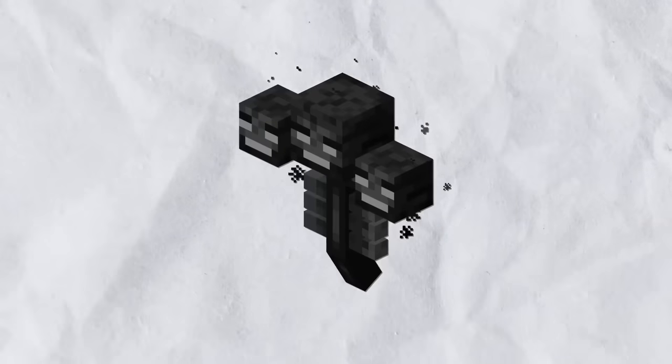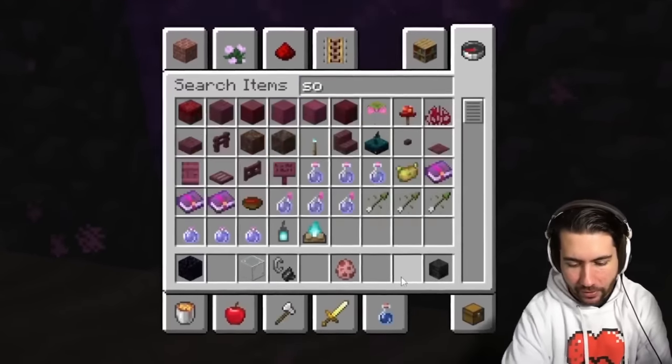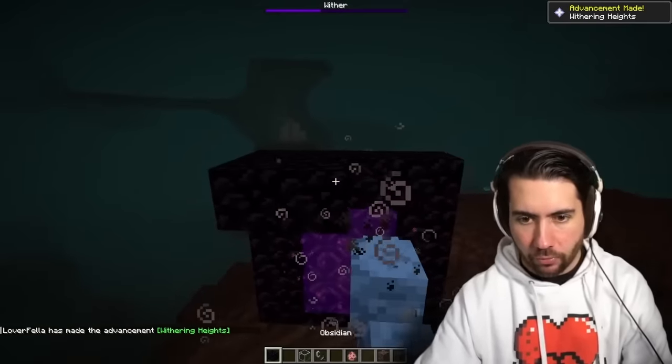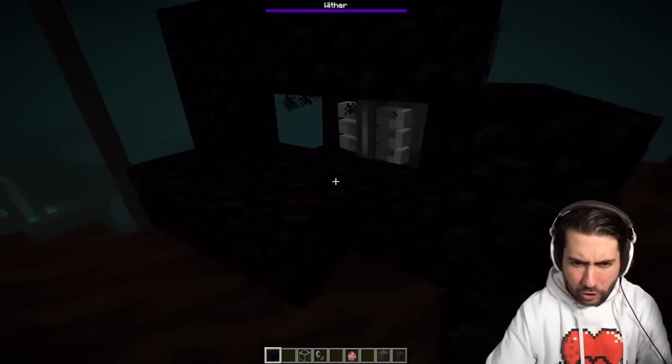Our next myth states the wither is the only mob that can't actually go through the portal. So we're gonna try to build a wither here with a wither skull and some soul sand. I don't see why it wouldn't, but you never know. How do I get it through now is the question. Like, that's the thing. How do we get it to actually go through? We can kind of like trap it maybe if I'm quick. I'm trying to seal off every potential exit path.